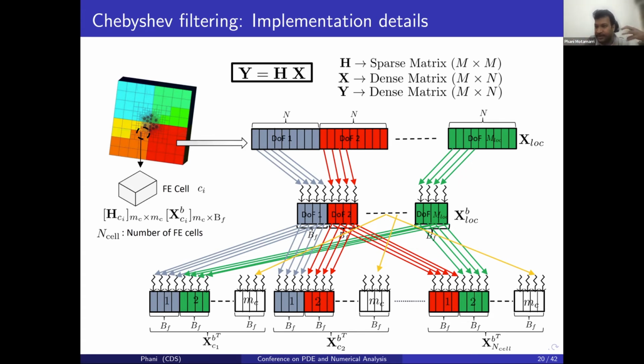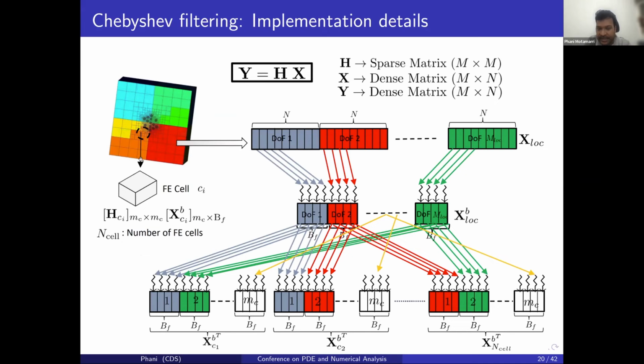So what we do is we compute the element-level or cell-level finite element discretized matrices. I'm calling this finite element discretized Hamiltonians. In the mechanics community, they're called finite element stiffness matrices. So here it's a Kohn-Sham Hamiltonian at the cell level. We construct the Kohn-Sham Hamiltonian at the cell level and extract the Kohn-Sham wave functions X at the cell level, multiply this at the cell level, and then assemble to form the global vector.